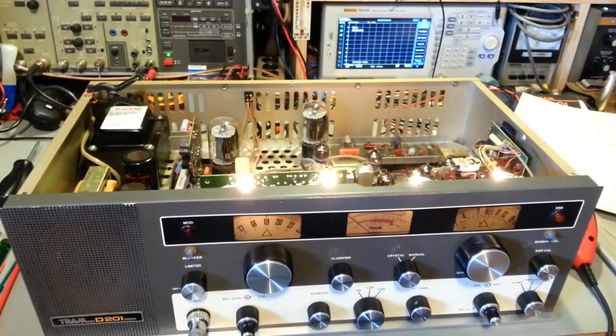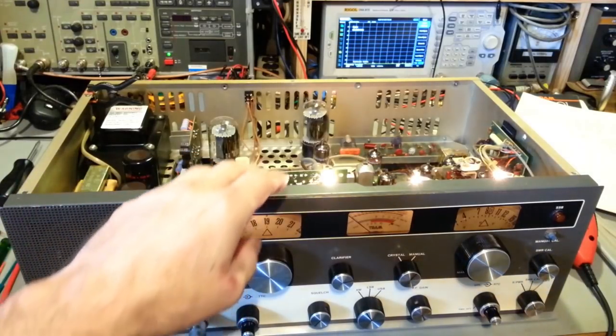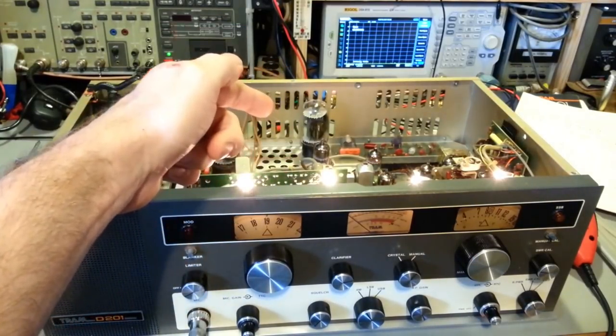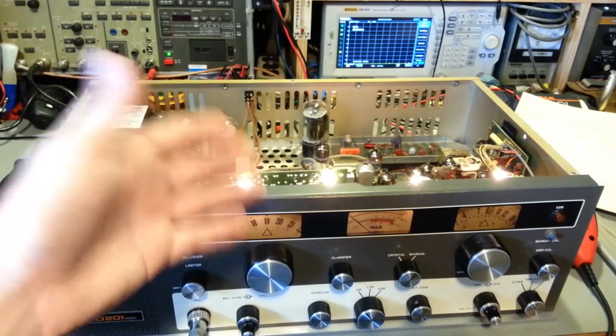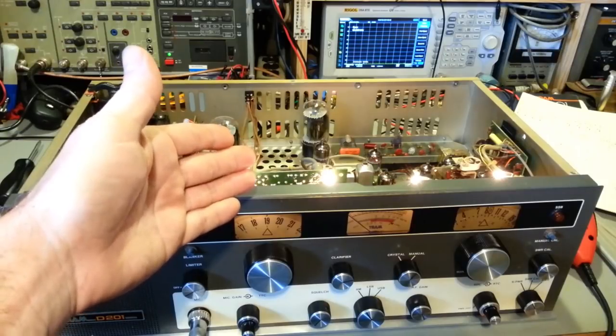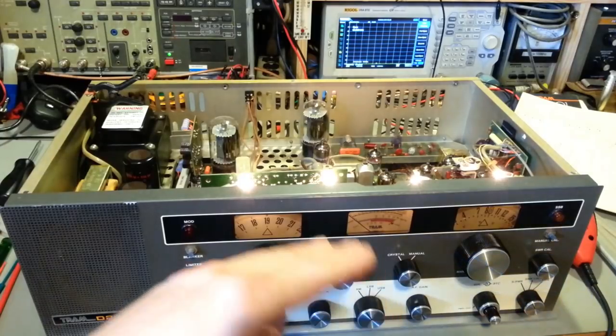Ever have one of those problems that you don't know how you fixed it? Well, the no transmit, like I say, it was transmitting just a tiny bit of a signal. So, I flipped it up on its side and checked the output of the balance modulator board, the output to the driver. I had signal there. I put it on channel 19 and had a nice, ultra-strong 27.185 megahertz signal coming out of the balance modulator board. Flipped the radio back up.